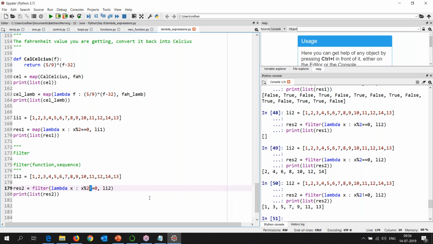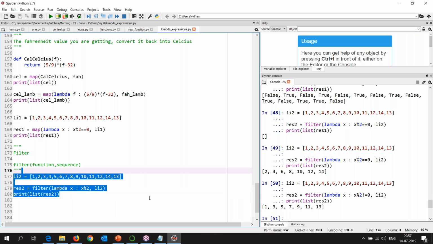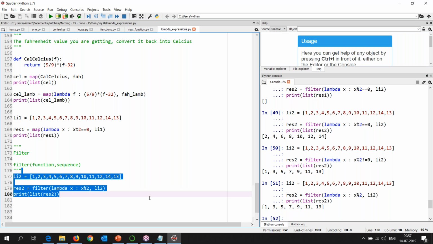Or you can do something like this. Again, it is going to filter it on the basis of this.